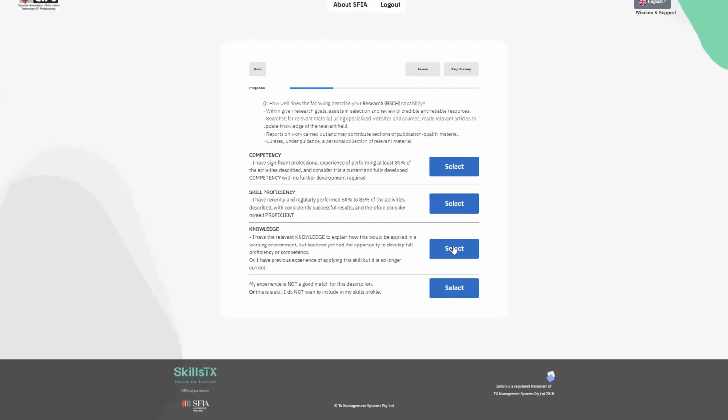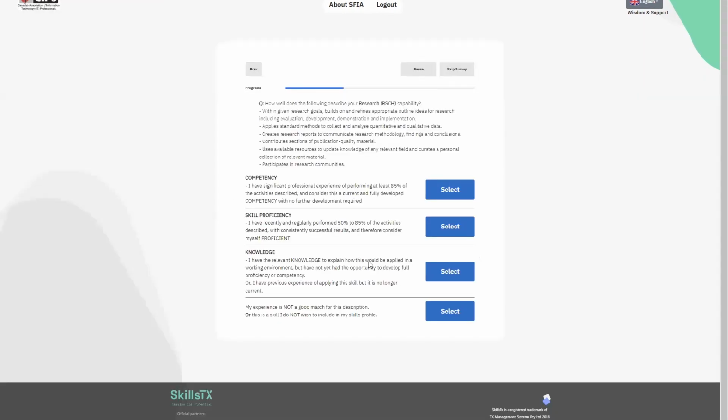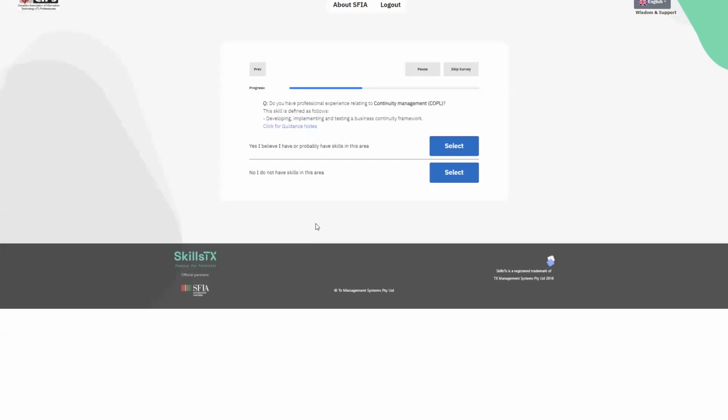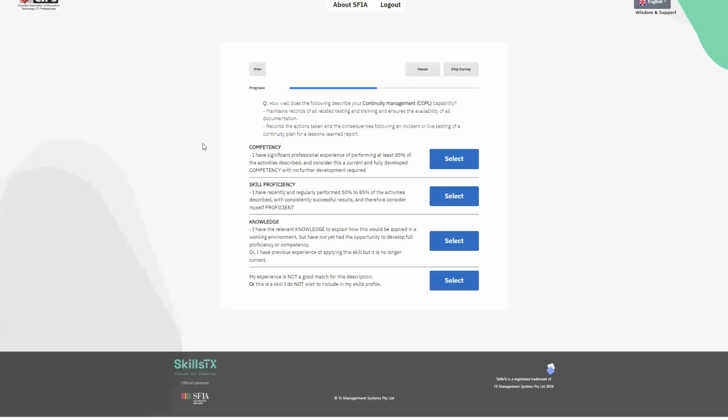Now I should note, if you do say that you have certain skill, then you will be asked more questions to discover the levels of your skill. Also, to try to discover if you have only knowledge in a skill, maybe you just graduated from an IT program, or if you're proficient, you have some skill, or if you're completely competent, you would just go through that and basically pick the best answer to show what your level is within that skill, and if you just have knowledge or whether you're competent in it.